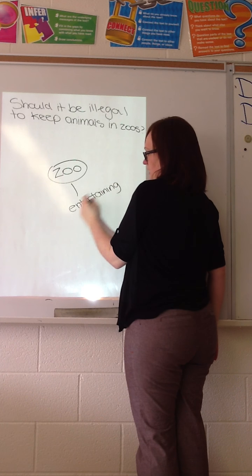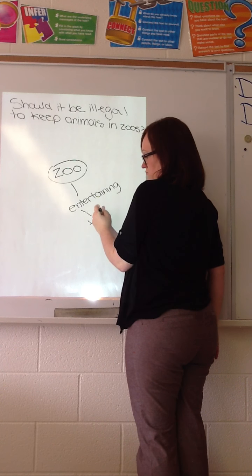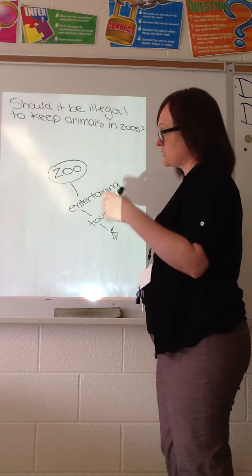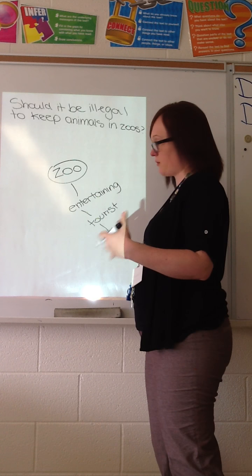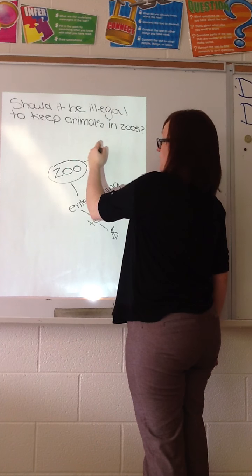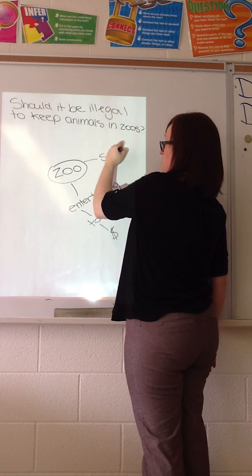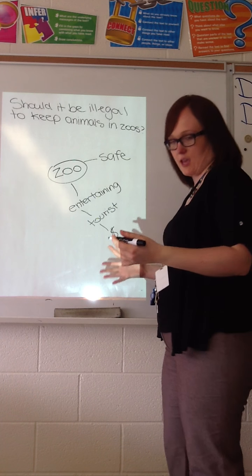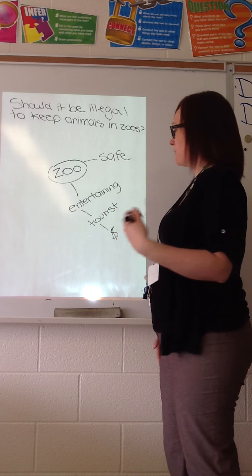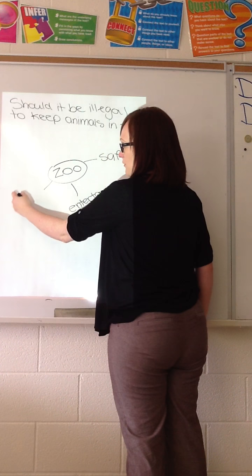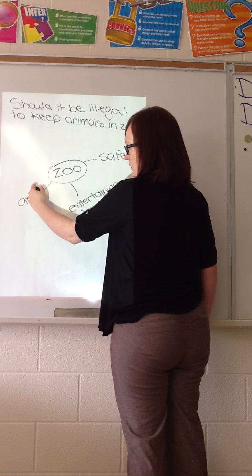Okay, going off that, it brings in tourists. So people come to, for example, Toronto, which brings money to the city and makes the city more prosperous and better with what they have if they have the zoo. Interesting. It keeps the animals safe. So if they're in the zoo, no predators can get after them because they're fairly safe. Obviously, things can happen, but they're fairly safe. That's a big thing. It's like animal rights, so it's a big thing.